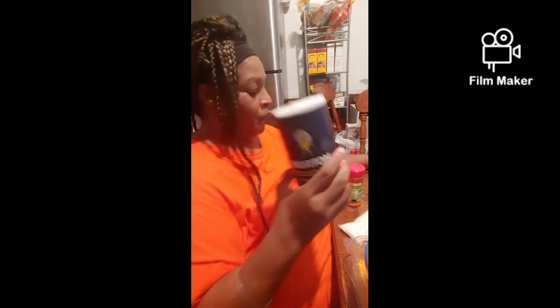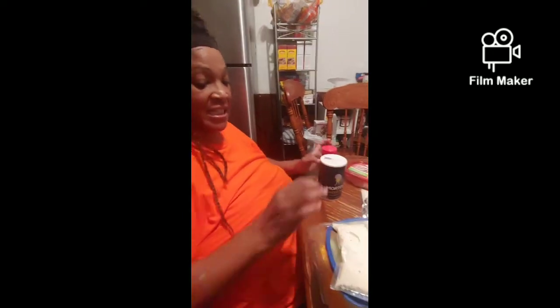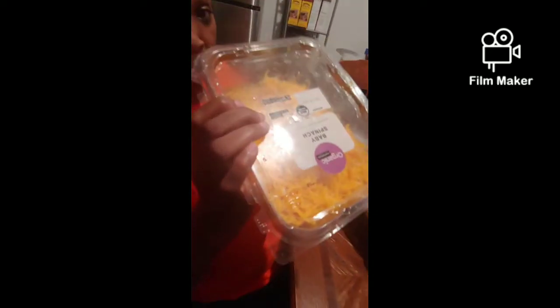Anybody ever put salt on their salad? But guess what? We do. And it's delicious. So these are only two seasons that I'm dealing with, which I have some season already mixed. This cheese is the pepper, got a little pepper in it, so you know it's good.